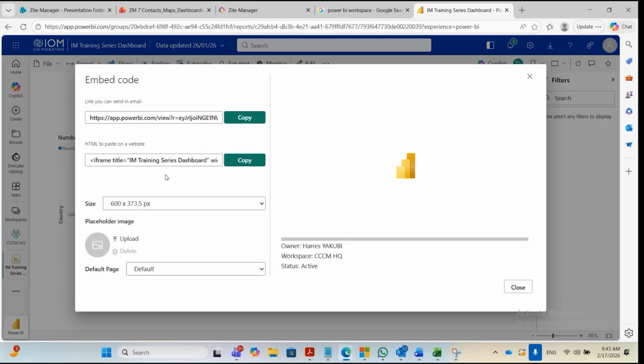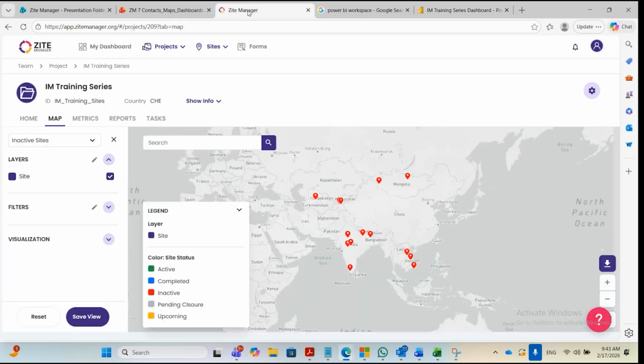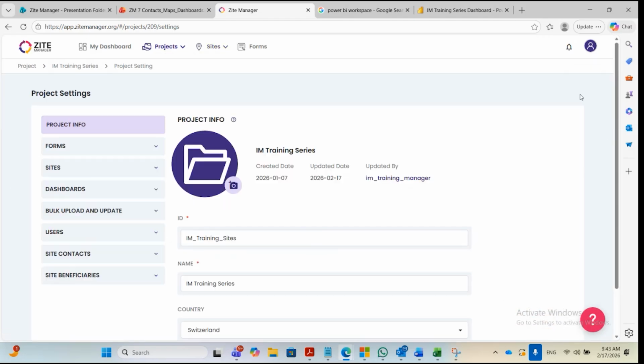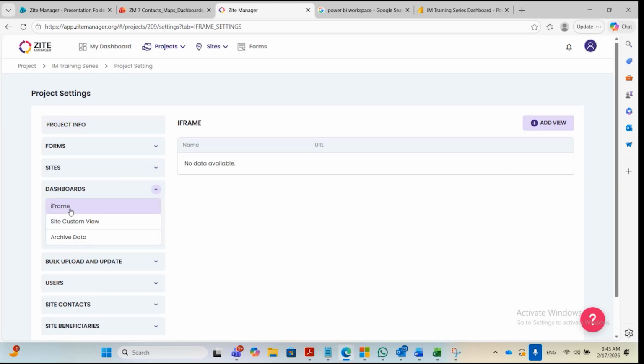You'll go into the Publish to Web, and essentially you have over here HTML to paste on a website. You'll take this and you'll have to cut certain parts of it, and you'll go back into Zeit. You'll go into your project, go into settings and dashboards, iframe.